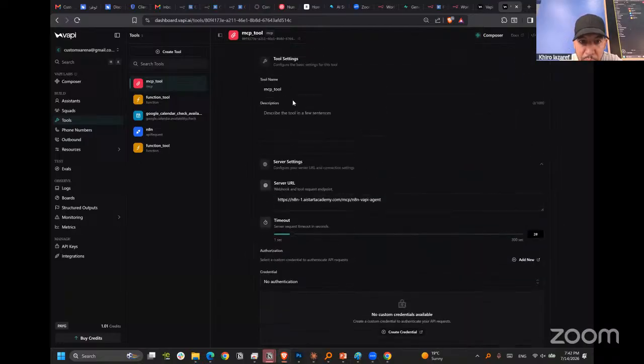Okay, great. Now in the description, you can write: use a tool to do any external process or requirements like get internal business information or manage the calendar or sending emails.